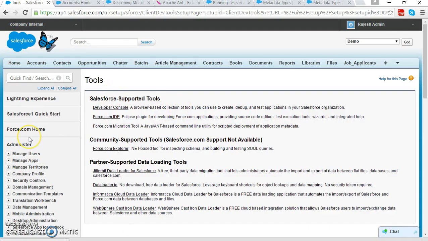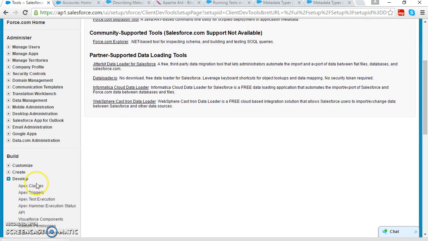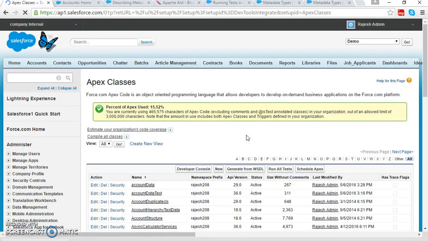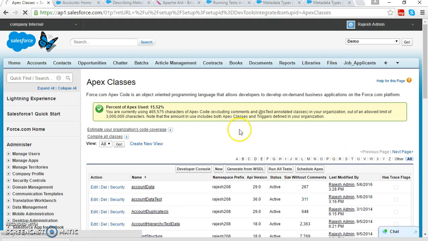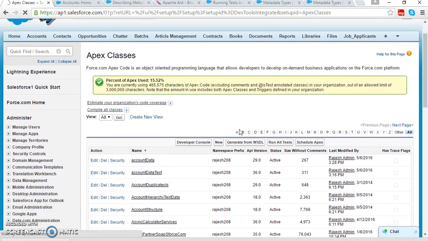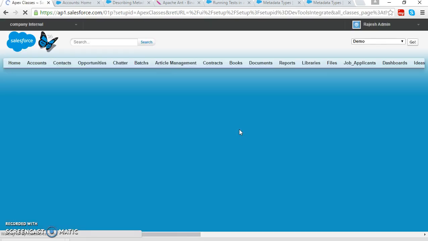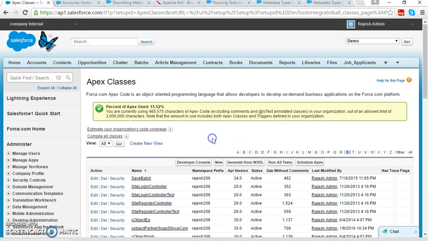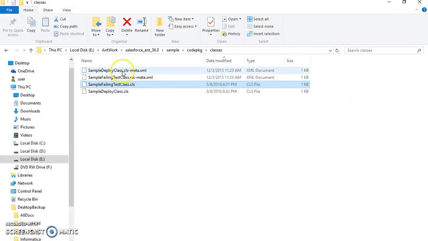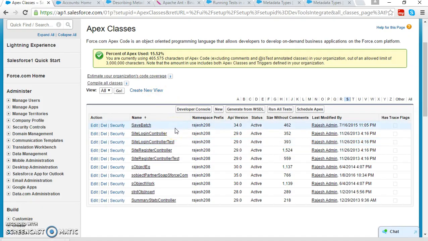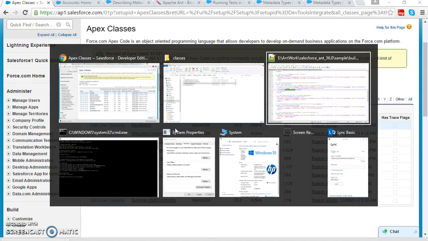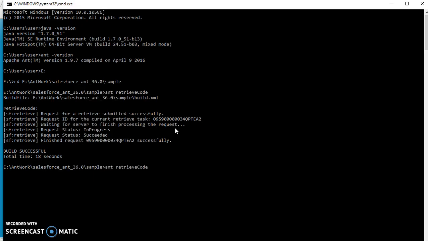So in my Salesforce org you can see the classes. Sample deploy class, right now it doesn't exist in my Salesforce organization. Okay, I'll deploy the code.